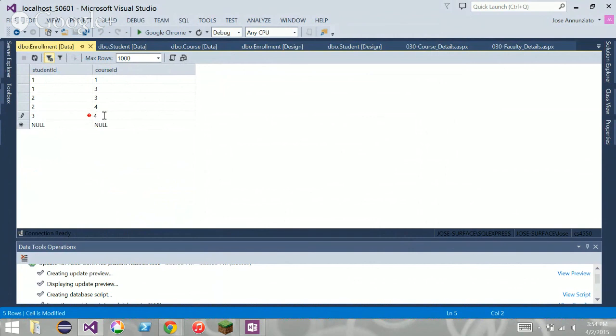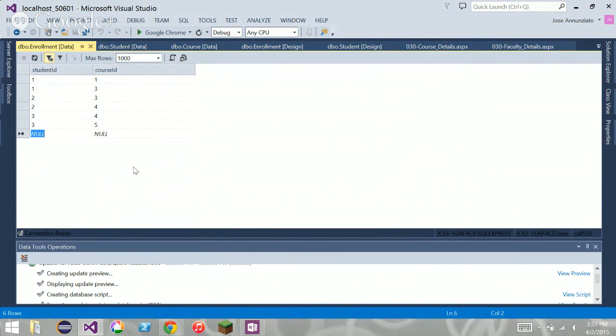So there's an overlap. Some students are together in some courses, but they're also together with other students in some other course. Make sense? So they're always overlapping with some other student. Student 3 is in 4, and then 3 is maybe in 5. And what else? Okay, that's it. So we have several students enrolled in various courses.